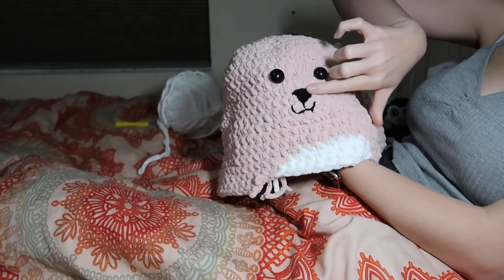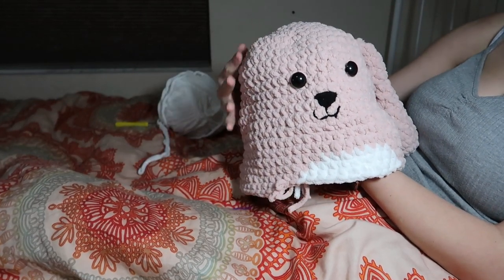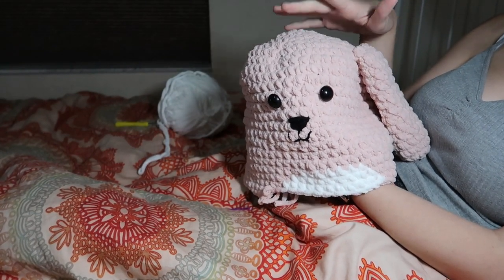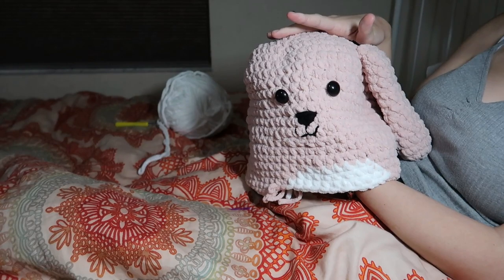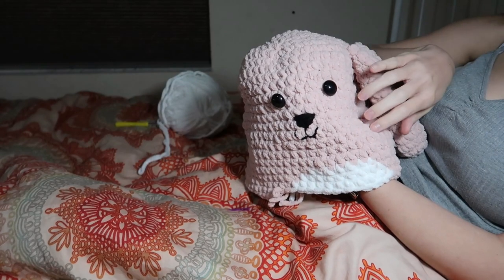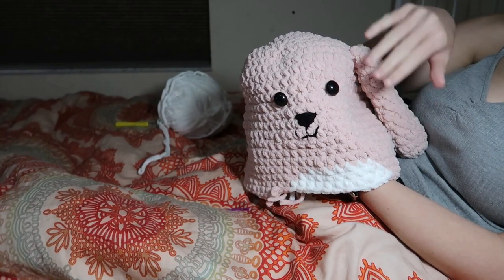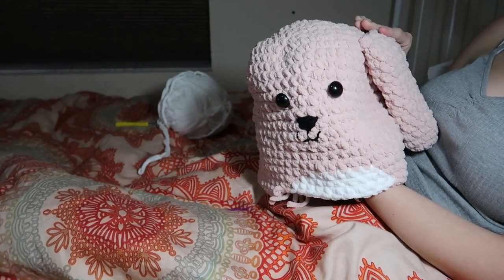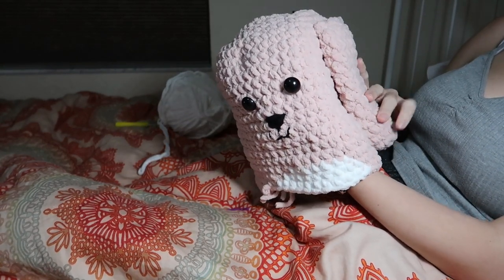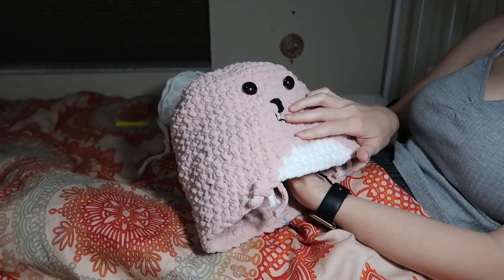Okay, I did the little nose and mouth and attached one ear, and I'm now going to attach the other. And I was looking at this and I was like, this looks like a dog, and I'm basically making it exactly like the Squishmallow, so why does this look like a dog but theirs looks like a rabbit? And then I realized they have whiskers on the side, so I'm gonna add that as well, and hopefully it starts to look more like a bunny instead of a dog, because as of right now, this really just does look like a dog. Anyway, I'm gonna get some more black yarn and work on that.